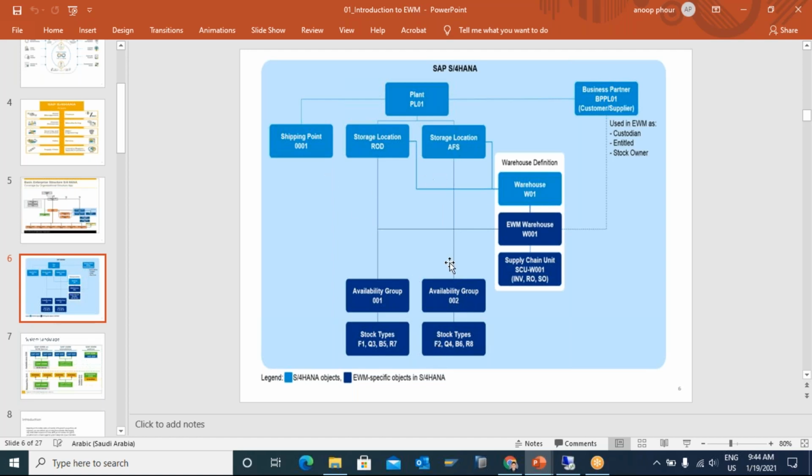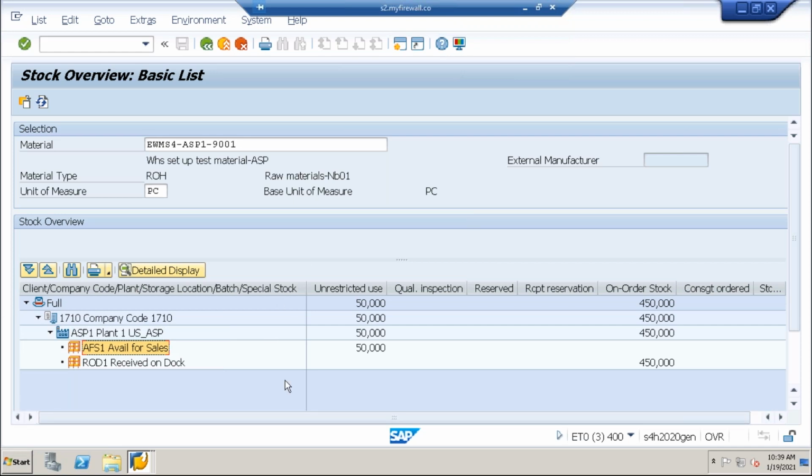This is how these things are mapped, and because of that, the system is creating a posting change in EWM by changing a stock type from F1 to F2. That is a posting change. This posting change is triggering a posting change or a stock transfer in S/4HANA from location to location, ROD1 to AFS1. Let me show you in the system.